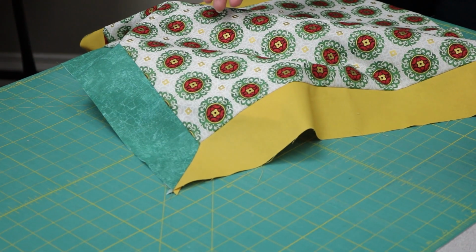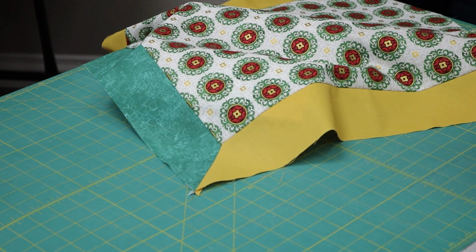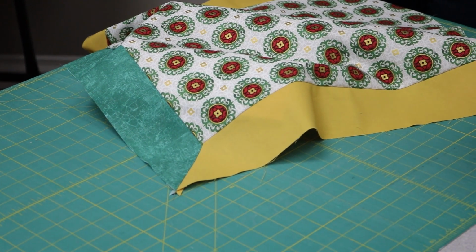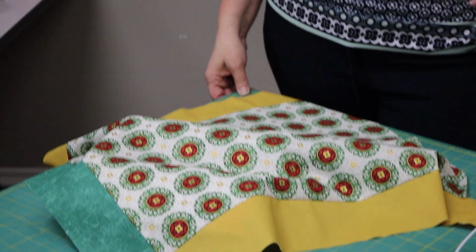Another reason you might want to use mitered corners is if you have a very printed border, and it might look very obvious if you chop it off and have regular square corners. Sometimes a mitered corner is better. And also, when I use mitered corners the most, if I'm putting multiple borders on my quilt, 3 or 4 borders, I can sew my 4 borders together in a strata and attach them to my quilt all at once. Let me show you how it's done.